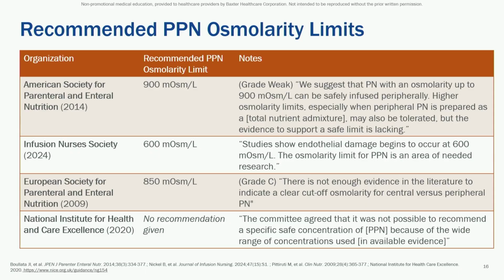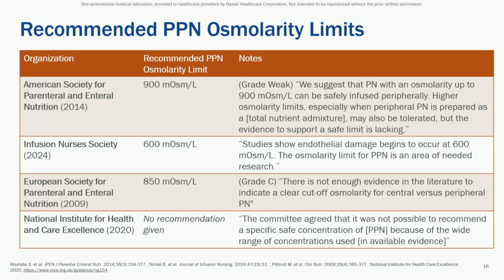So what are the recommended peripheral parenteral nutrition osmolarity limits? There are several recommendations, and I've included some cutoffs in this slide, but I've also included the language behind them because I think it is important to recognize the strength of the evidence for each of these cutoffs. Because oftentimes in clinical practice, we're just rounding and, oh, we hit our number. And that's it, right? It can feel a very black and white situation.